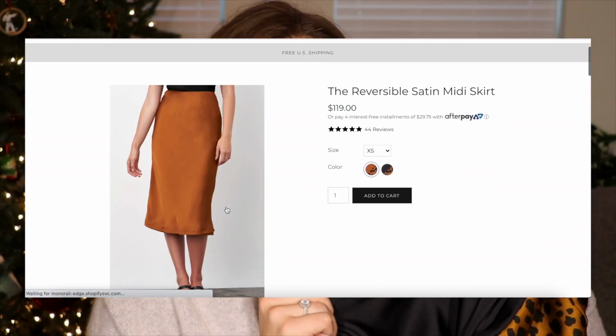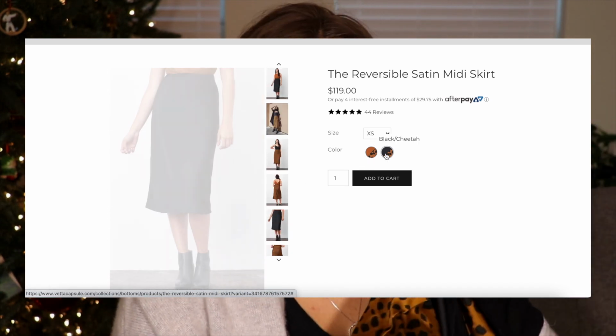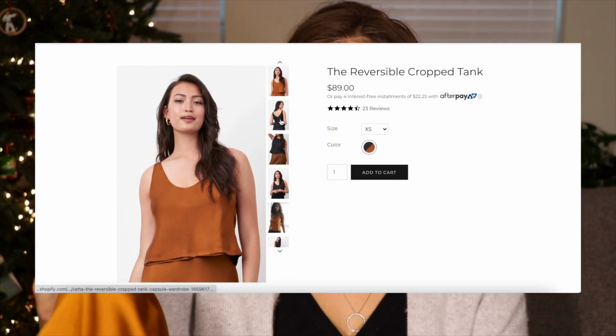Okay, now on to some try-on. Just to give you an idea of some of my favorite, most versatile pieces from this collection, I have a satin skirt and the top that I'm going to talk about, both from the Glam capsule. Both are reversible. This skirt is in a leopard print on one side, or a cheetah print, and then a satin black on the inside. They also have another option where it's a satin orange instead of a satin black, but it can be worn inside or out. And likewise for the tank top, this is black satin on one side, orange satin on the other, and has both a scoop neck, or a rounded neck on one side, and then a V-neck on the other, so you can wear it forward, back, inside out.